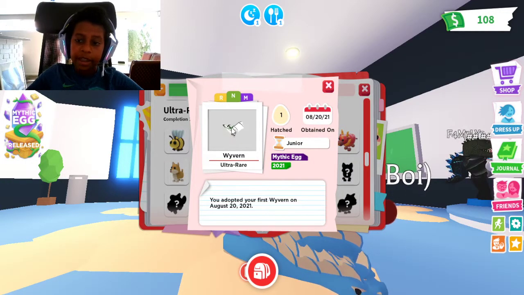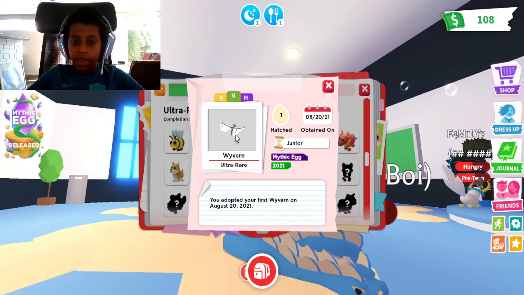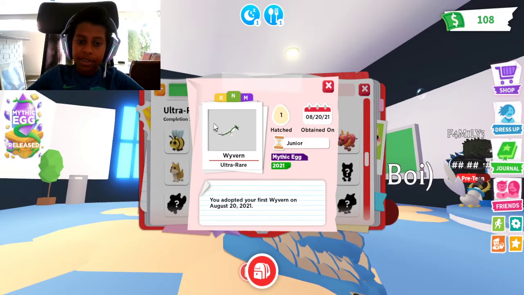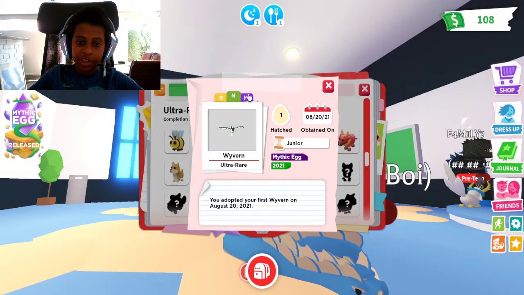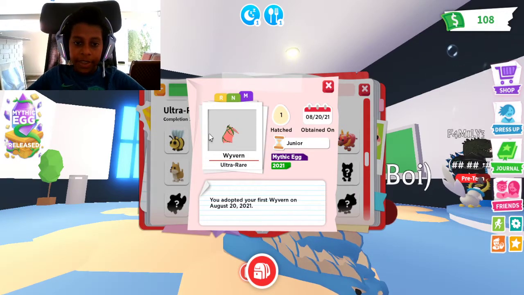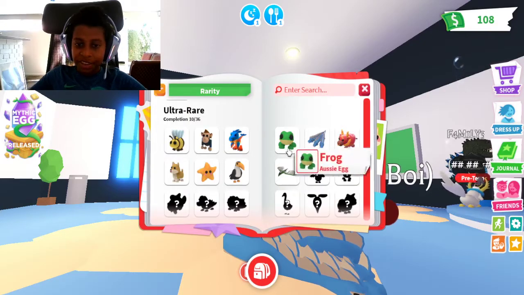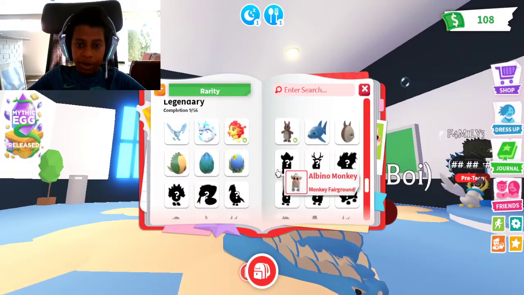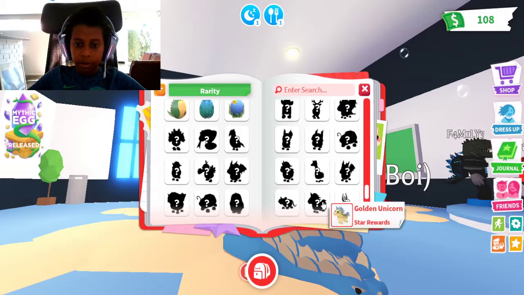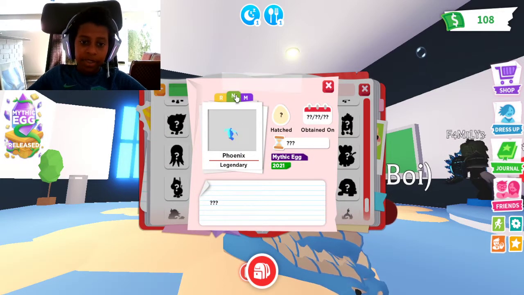Now to the wyvern. The wyvern is really nice. It got some big boy wings, and the wings are white, so is the underbelly, including the tail. I also like the scales on its back, and I think it looks awesome in neon form. I'm really surprised that Adopt Me came up with this, because in my opinion it's the best pet there.